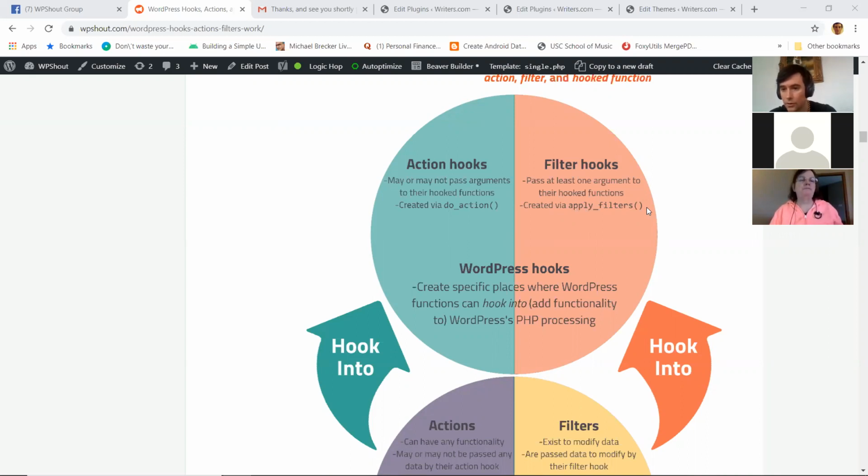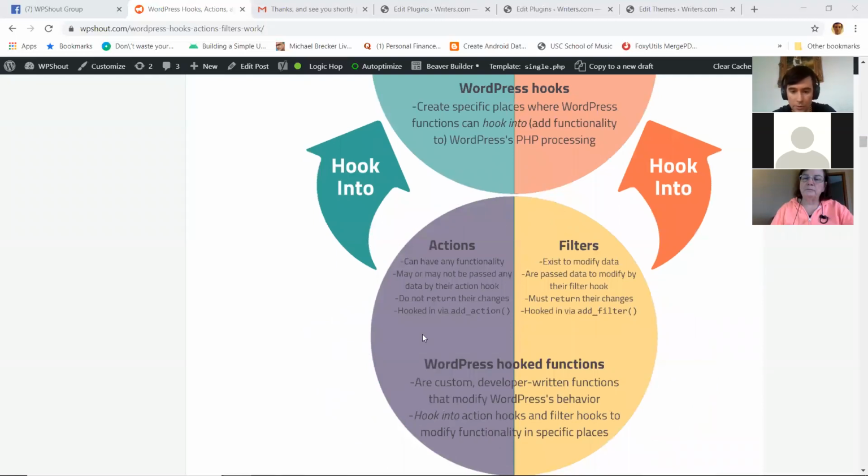But unless you're writing WordPress core code itself, or a theme or a plugin that's going to be commercially available, it's relatively rare that you're creating hooks themselves. It's relatively rare that you're leaving a piece of code sticking out that a future developer can hook onto. And in fact, what we're usually writing is what's called hooked functions, meaning we're usually writing the code that's going to come along and hook onto this hook that's already been left dangling out there by a previous developer.